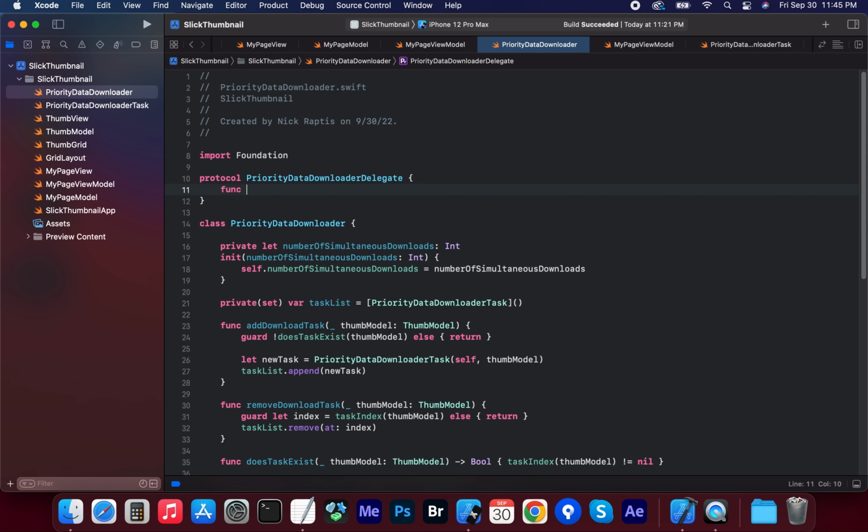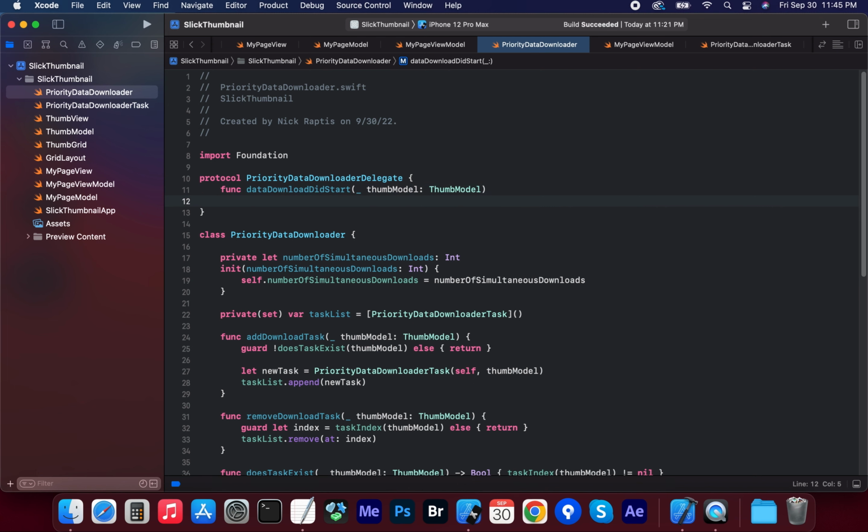So I'm going to say func data download did start. And here I'm going to use thumb model. So I'm going to say thumb model of type thumb model. And then I'm going to say func data download did succeed.